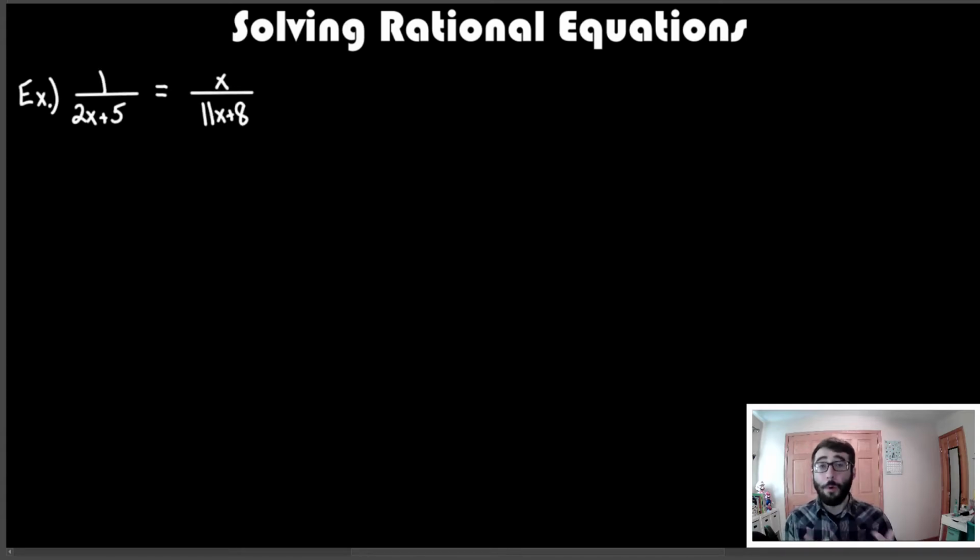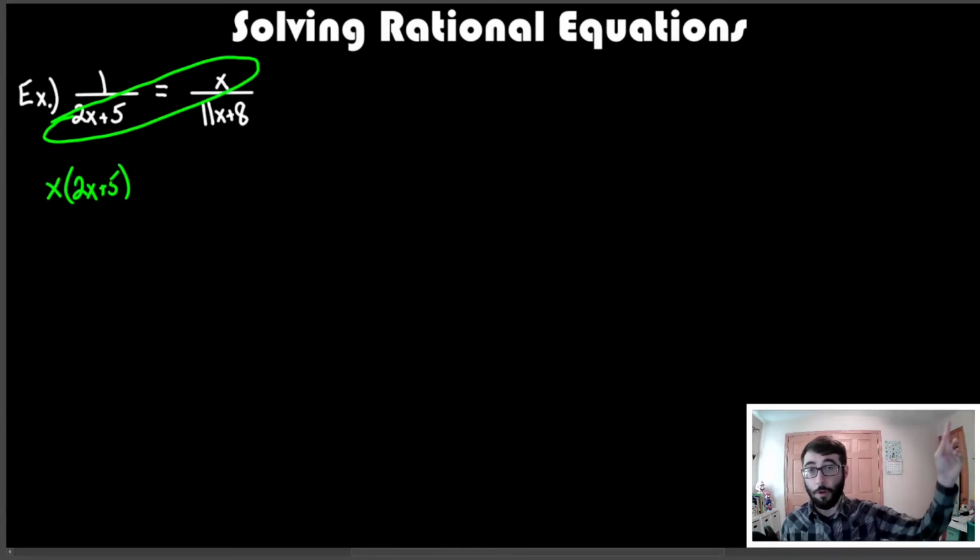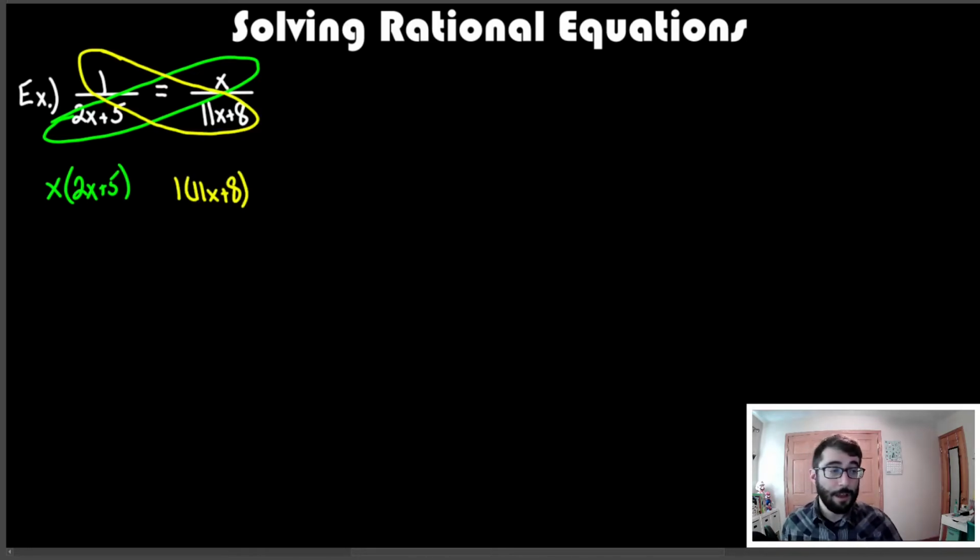So, I want to start by covering a fairly easy problem, one that you probably have actually already seen before in Algebra 1. A rational equation such as this. It's almost like a simple proportion problem, right? Because we have a single fraction equal to a single fraction. Now, when you were taught how to solve this, you were probably taught, hey, you should cross multiply, right? You multiply one numerator to the other denominator, and you do the same thing with the other one. You set them equal, and you solve, right?